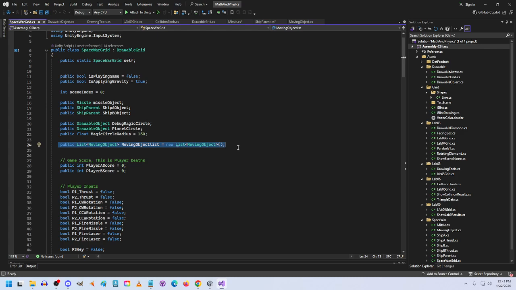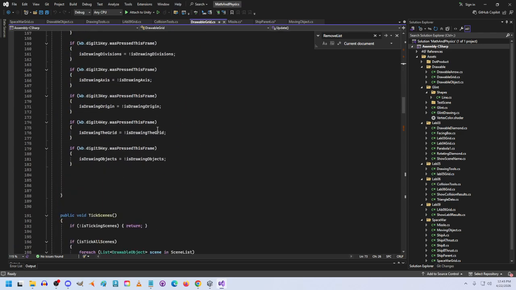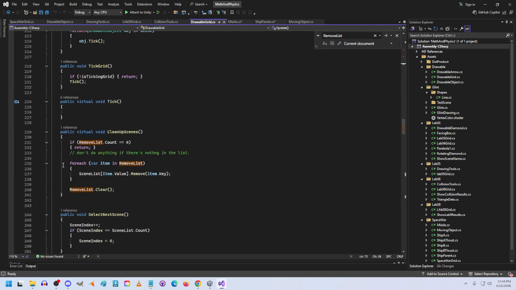The problem we're facing is that we have a list of things that are going to be drawn, but we also have a list of things that are part of the moving object list. And what we need to do, let's go back to the drawable grid. So where is cleanup scenes? Okay, I'm going to grab this. I'm going to copy this.